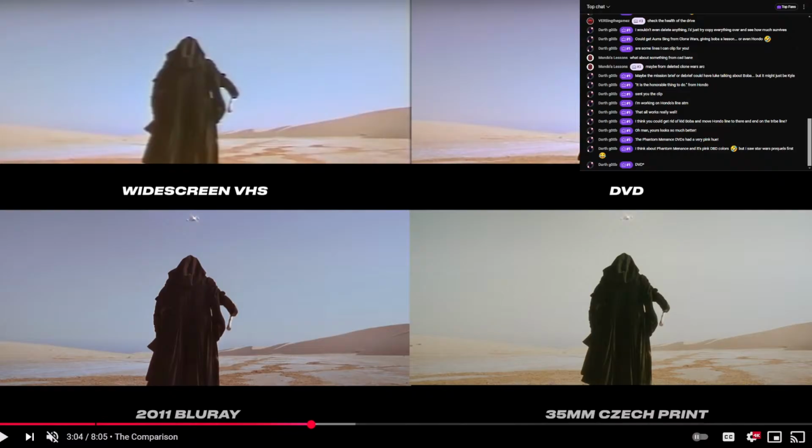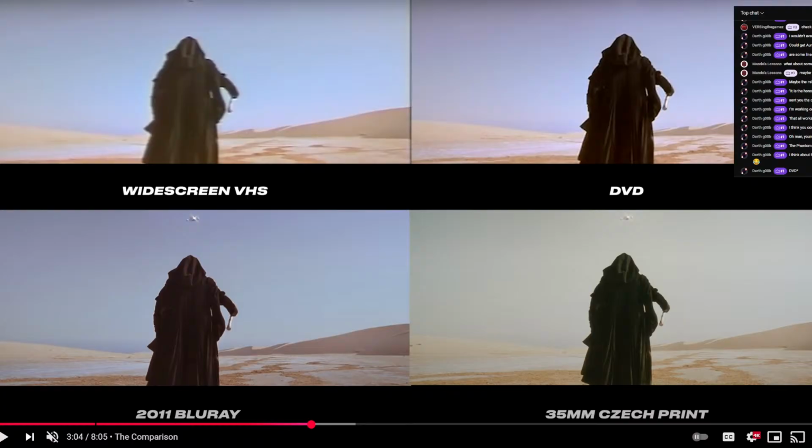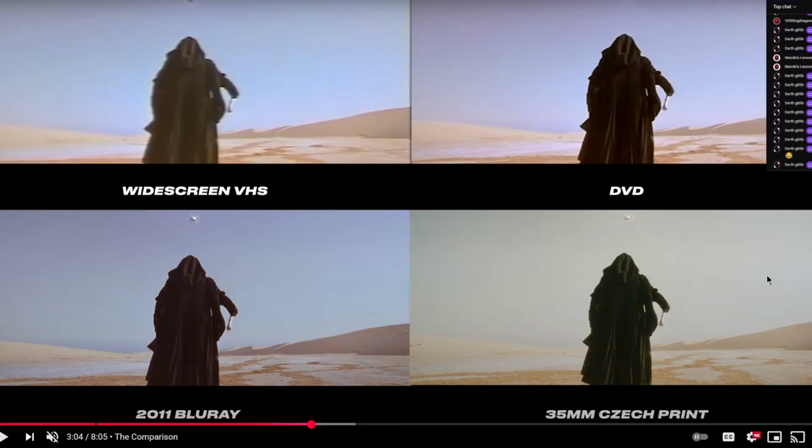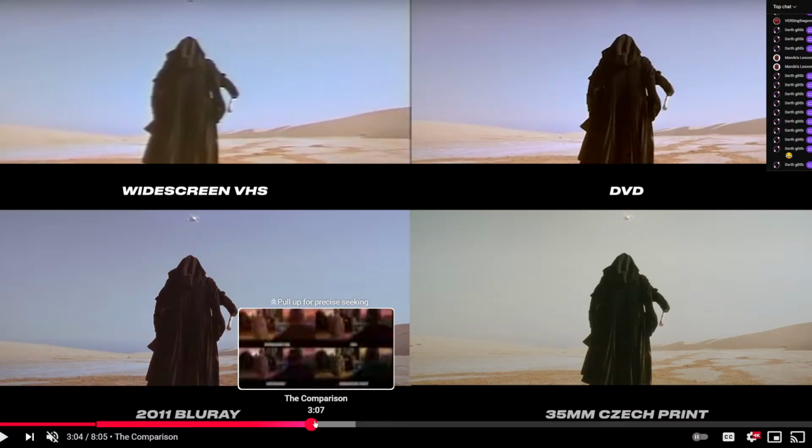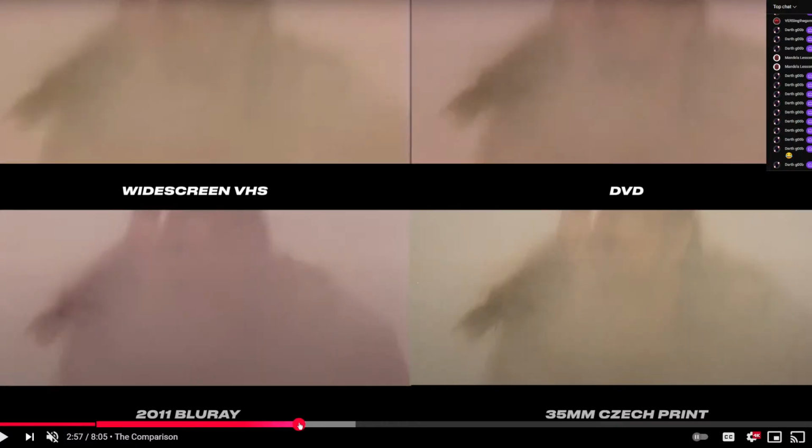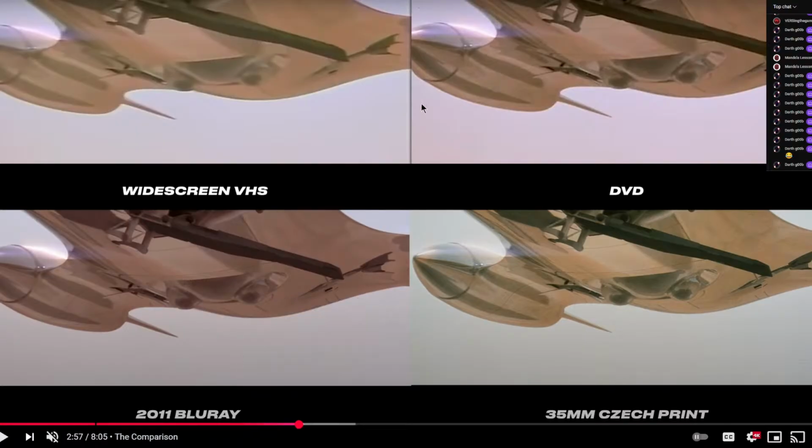Sorry, my chat box is covering up that top window. Nice. On this one, I would probably pick DVD. His robe is looking too pink on the Blu-ray now. It's crazy how that stuff just goes scene by scene. You could spend years color grading. That's a cool comparison.